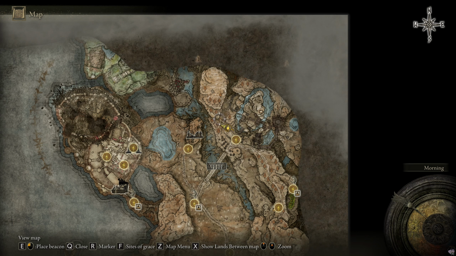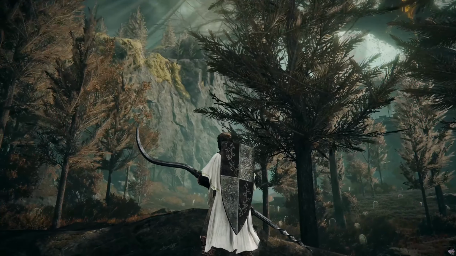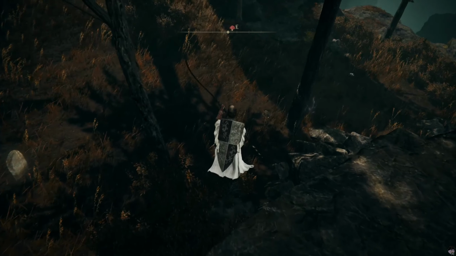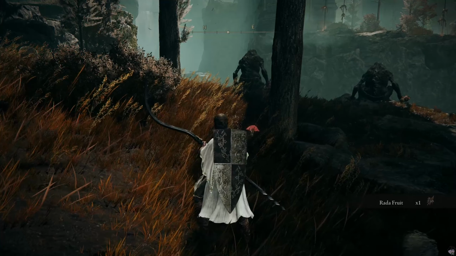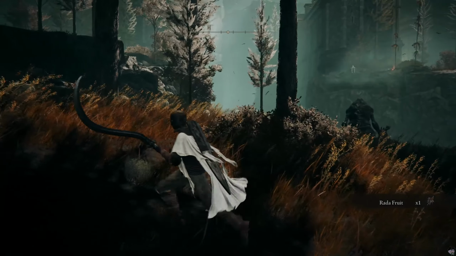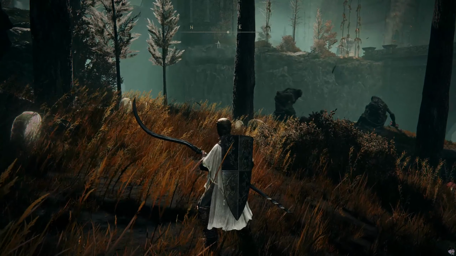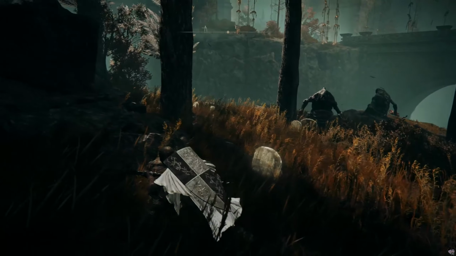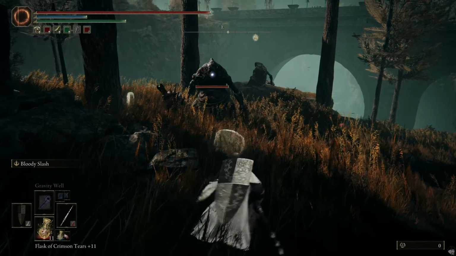Alright, so I'm gonna try to go all the way around and see if I can maybe make it to this point where there's a map, although it looks like there's a big mountain in the way. Oh, yikes. There's a lot of big giant things. And I think one of them has just seen me, perhaps. I guess I need to know if I can fight them.